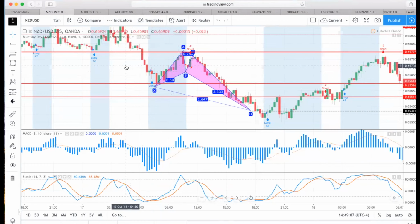So what does that mean? That means that anytime you're going to trade the harmonic scanner, you need to copy over the harmonic pattern to TradingView. Now, this strategy is exclusively done on TradingView. You cannot do it on any other platform, because TradingView gives you an indicator that's very vital to the strategy, and it's only available on TradingView. So I'm going to show you how to build out the strategy, and then how to use it and the three main components.